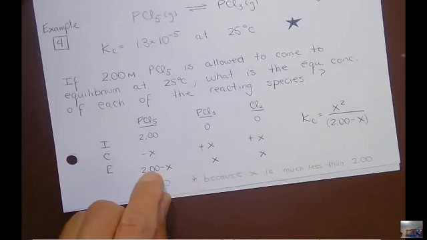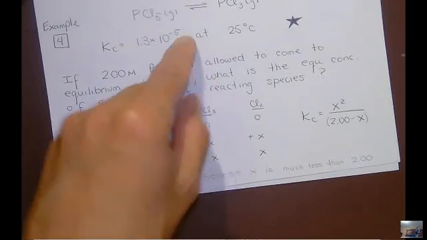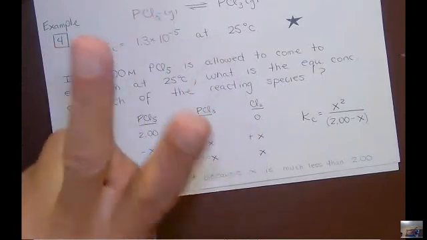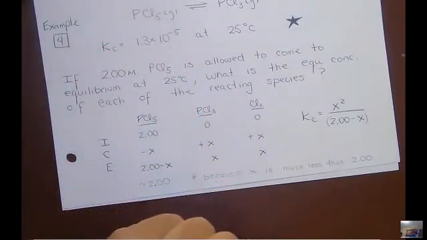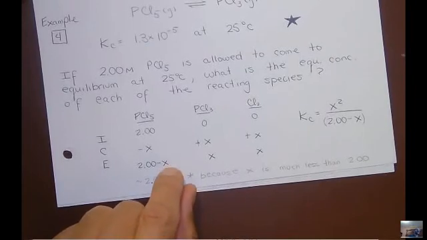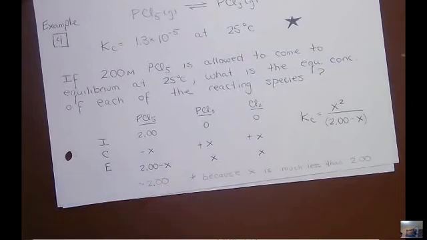If this was 0.2 instead of 2, which a lot of times it is going to be something like that, then now it would be 10 to the minus 1, and this would be 10 to the minus 5. It would be 4 orders of magnitude, but I could still drop the x. All I really need is 2 orders of magnitude different, 100-fold different, and then it's less than 1%. Sometimes people use the 5% rule. If x is less than 5% of the number you're subtracting it from, who cares, just drop it. $95 is close enough to 100. $105 is close enough to 100.